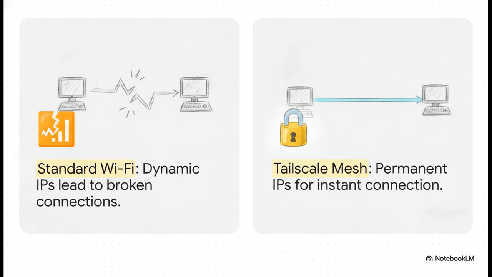So, how do we fix this permanently so you never have to think about it again? Well, we bring in a superpower. Notice the difference here between standard Wi-Fi dropping connections and the secure Tailscale mesh. Tailscale acts like this magical VIP walkie-talkie channel for your devices. Instead of relying on your routers constantly changing numbers, Tailscale gives your machines permanent static IP addresses. You plug those permanent IPs into Barrier once, and that connection locks in forever.